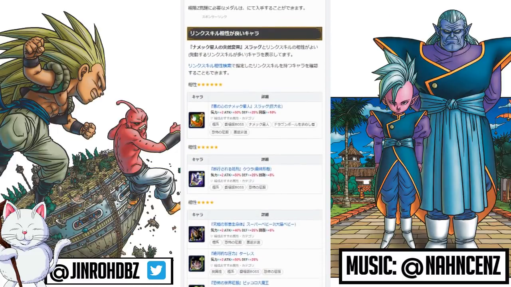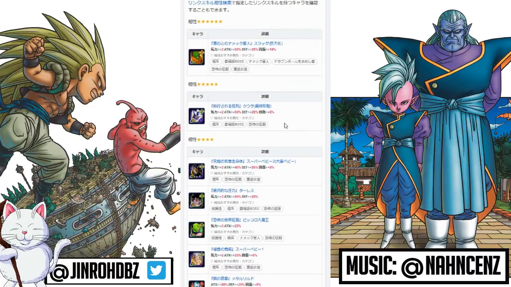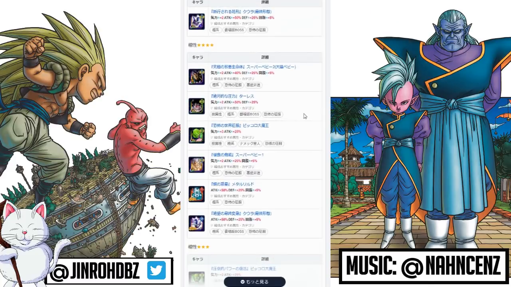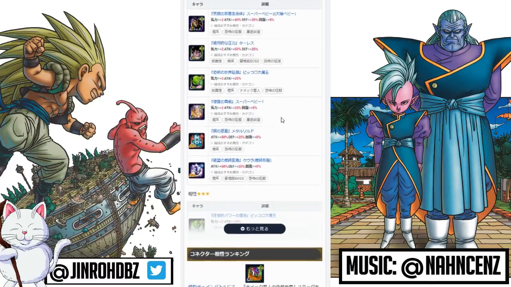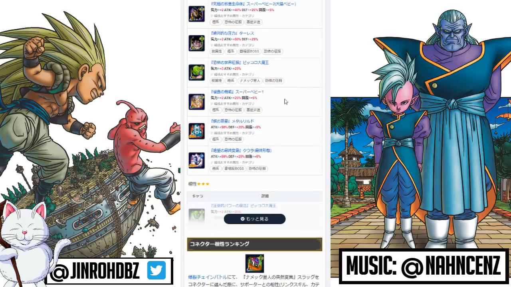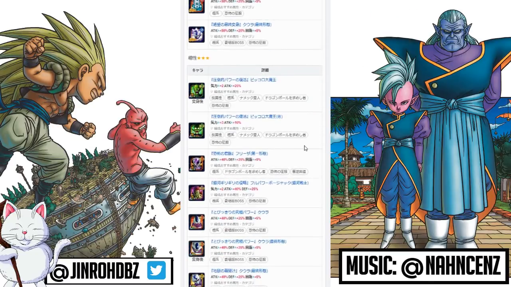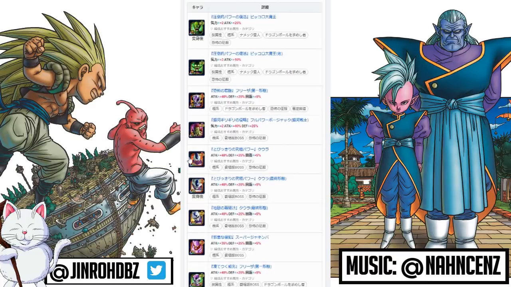So of course the physical type summonable Lord Slug is obviously one of the best compatibility partners, but the agility World Tournament Final Form Cooler, LR Baby, looks like the Tech Turles, Demon King Piccolo Tech type, the Super Baby 1, which is a free-to-play unit, Metal Rildo, let's see, a couple of other units like the LR Demon King Piccolo as well. The category lead for Transforming Cooler.